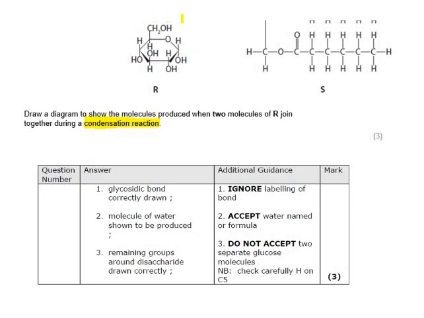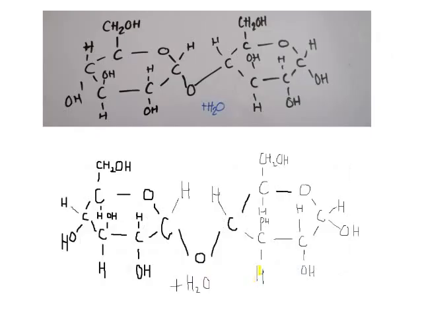Now this is a molecule of glucose. You get marks if you have correctly drawn the glycosidic bond, that you have shown that water is produced, and that everything else has been drawn correctly. And I will show you 2 examples of this. Here we've got a correct glycosidic bond. So we've got an oxygen bond between the carbons. So that's a mark there. This diagram has the same. That's a mark. Both of these diagrams show you that water is created, which is correct.